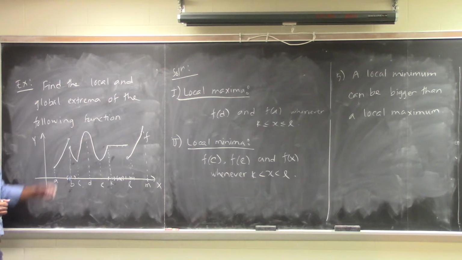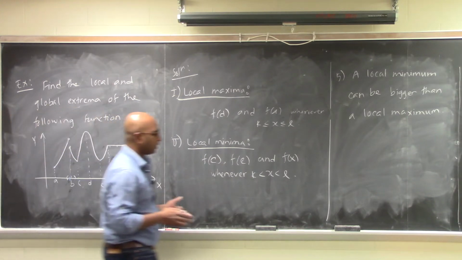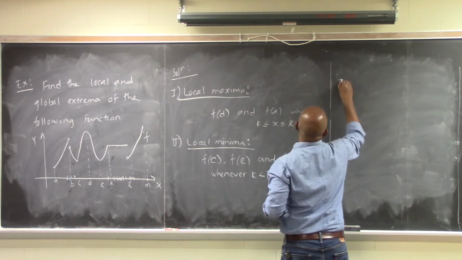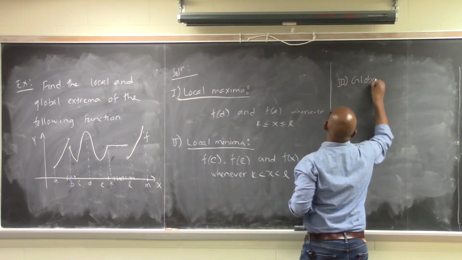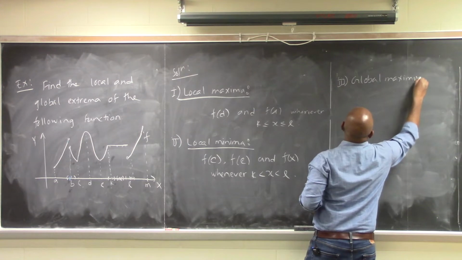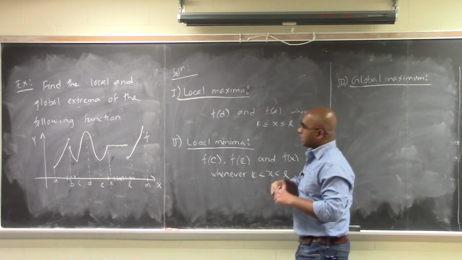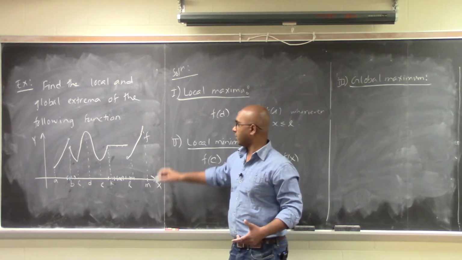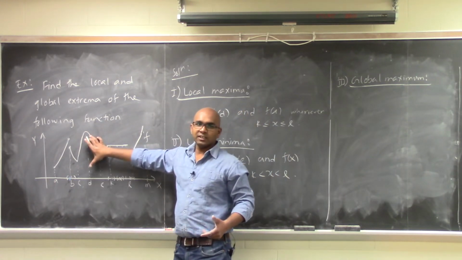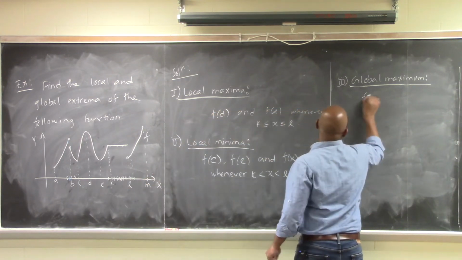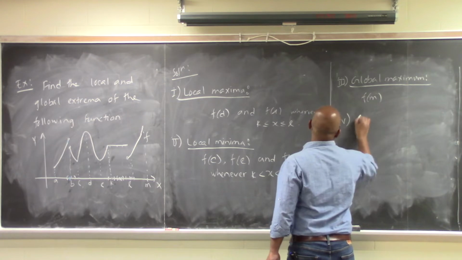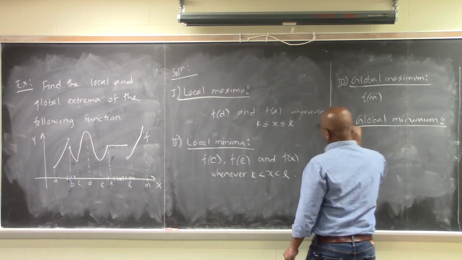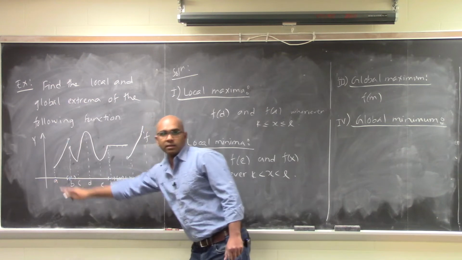Okay? Alright, so now we have local maxima and local minima, and then we are going to figure out global maximum and global minimum. So number 3 is global maximum. Now what is going to be the highest among all the values? F of m, right? I deliberately made this longer so that this guy is not the global maximum. Okay, yes, f of m. And what is the global minimum? F of a, right? That's the smallest.